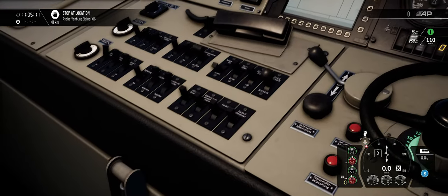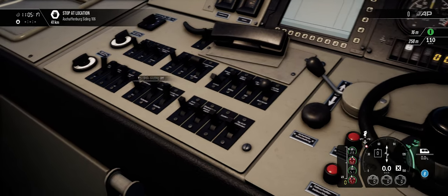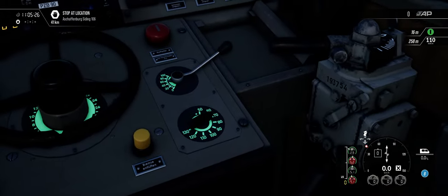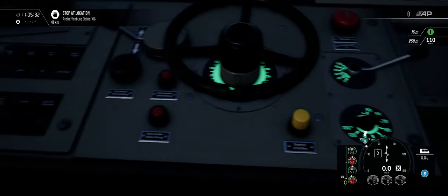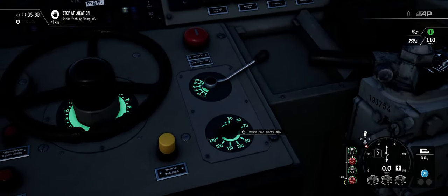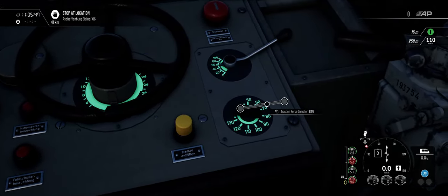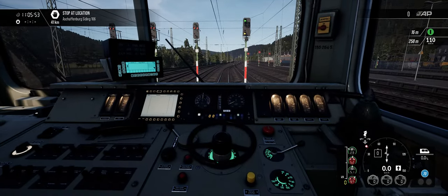Not the easiest thing, obviously. So what is lit now? I don't see anything lit, really. Desk lights doesn't work. Okay, well, traction force selector. I don't know what it's supposed to be on, but it's dry now, so I think we can go a little further. Around 90 maybe? Yeah. Let's put it there.